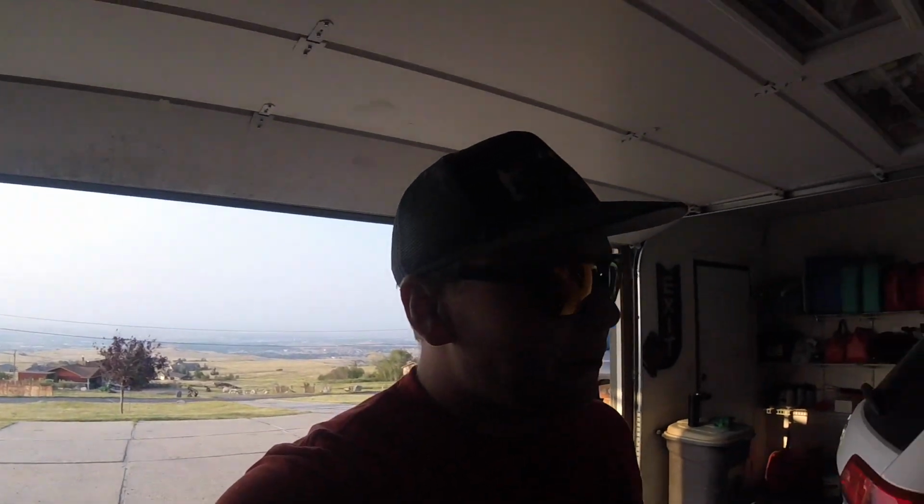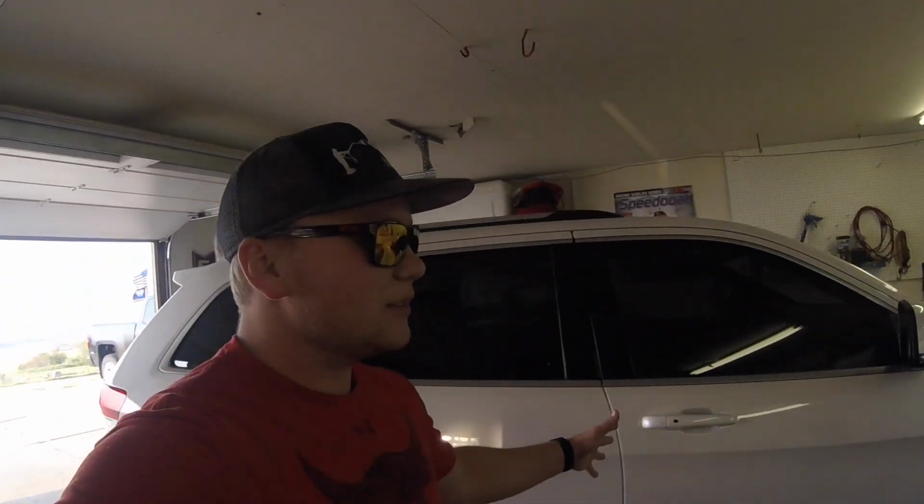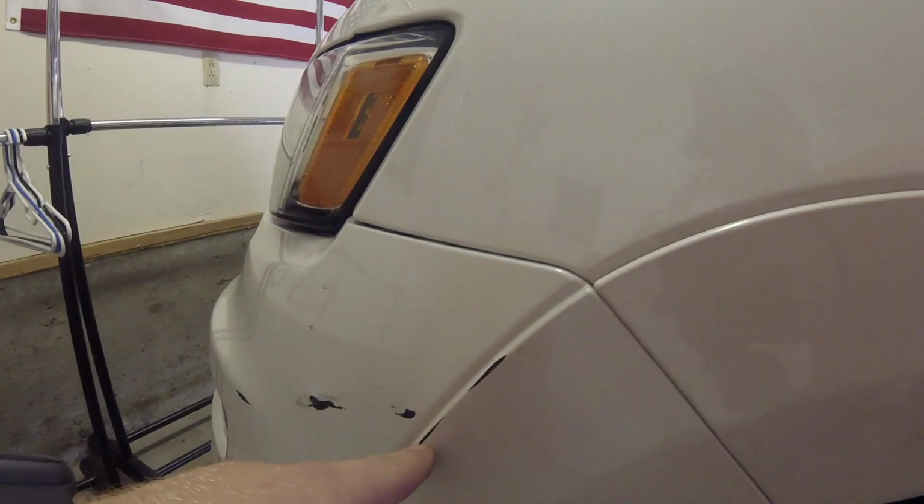That's right. Big update on the Jeep. This is scheduled to get fixed. I don't know if you guys remember a while ago, it's on the other side. It got scratched by the dealership that we were purchasing it from, because we did buy it used. Even though it's a 2017, it was pretty low mileage. The dealership scratched it when we were picking it up right there. And anyway, that's getting fixed too.